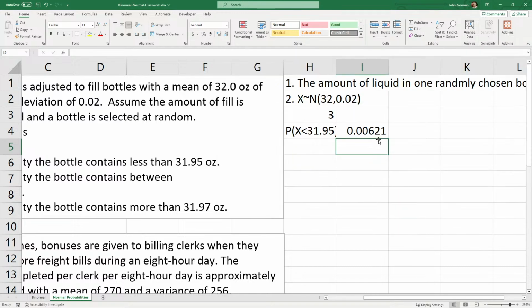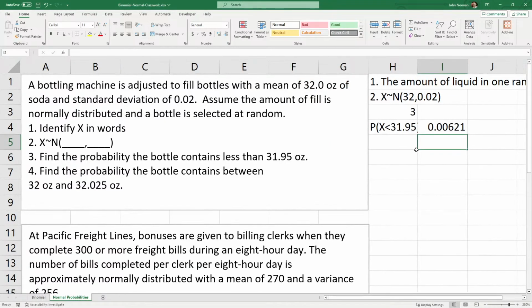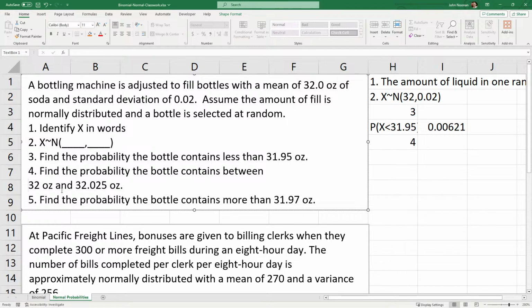There, it's back out. Okay, so this is one of 3 different types of probabilities you're going to have to do. Number 1, if the probability is less than a particular number, you're going to just do it like that with the norm.dist. See, there. That's kind of small, but hopefully it'll be okay. Okay, number 4. Number 4 is what is the probability that you are between 2 numbers?